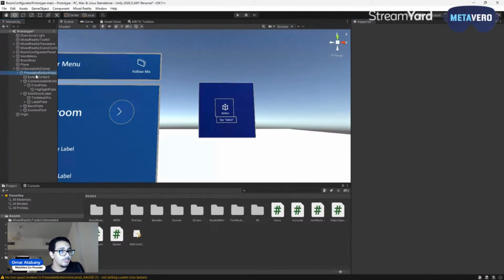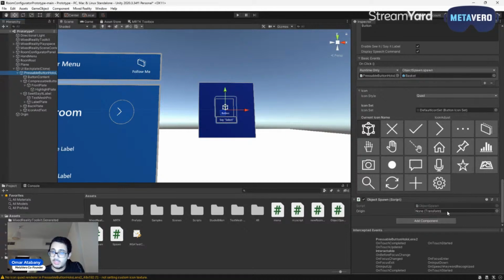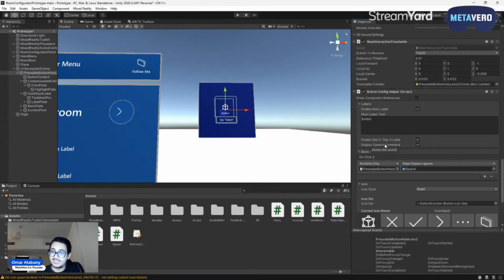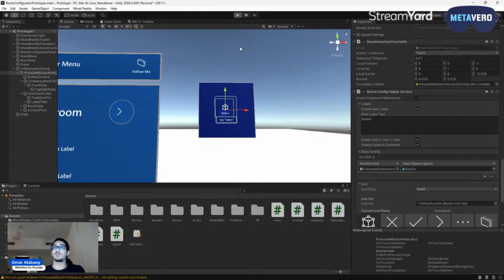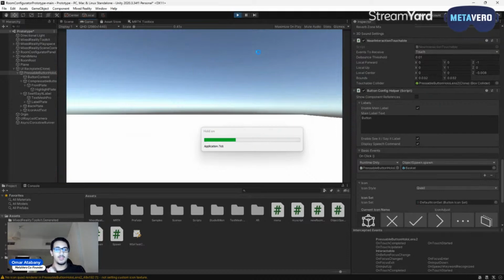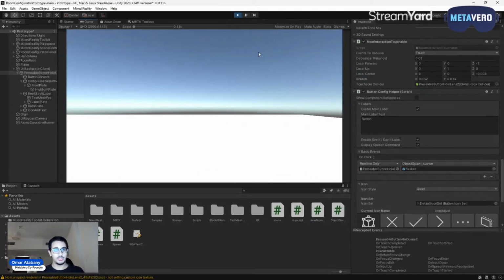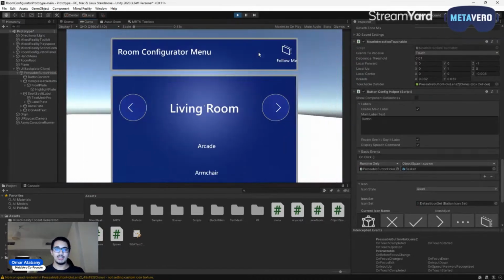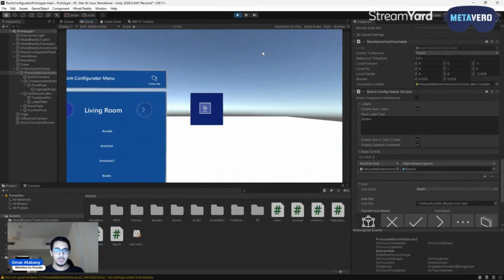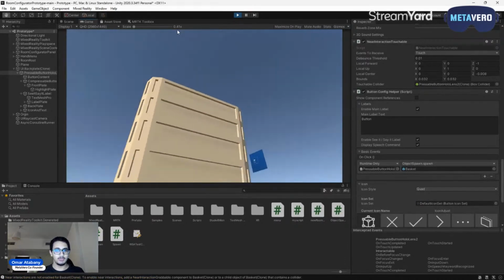yes, it has reloaded properly. If you go to the bottom, here is the transform again, the origin that we're asking for. Dump it in. And we have established inside of our basic events that it would spawn in a basket. If I press on play, while it loads, yes. So you're going to see that our button here has made it. And when you press, it spawns in the basket.